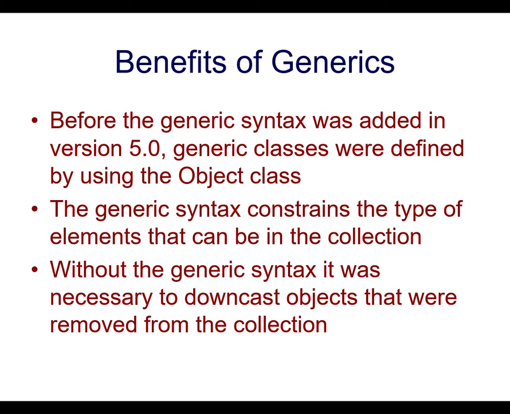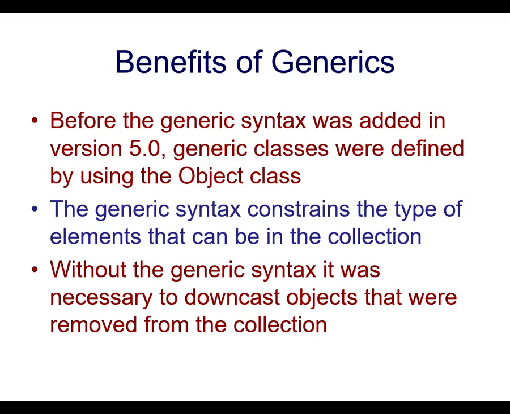We begin with an explanation of the benefit of the syntax that was added to Java to support generics. It was possible to write generic code in Java before explicit generic syntax was added in version 5.0. Before that syntax was included, generic classes were defined by defining collections whose components were of the Object class. The fact that all object names are references made this approach possible, because all references occupy the same amount of memory, regardless of how much memory the objects that they refer to require.